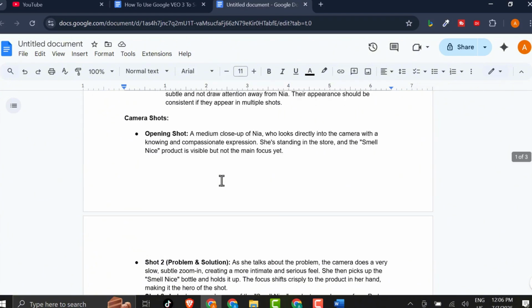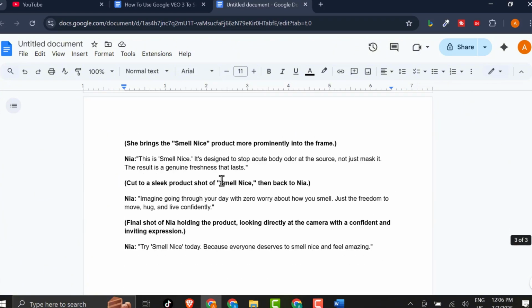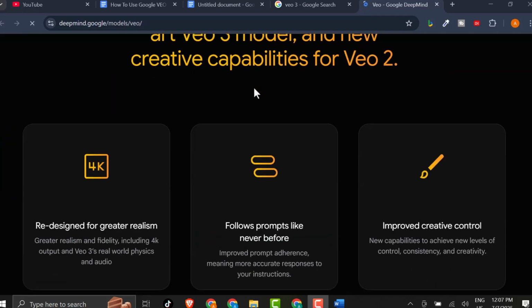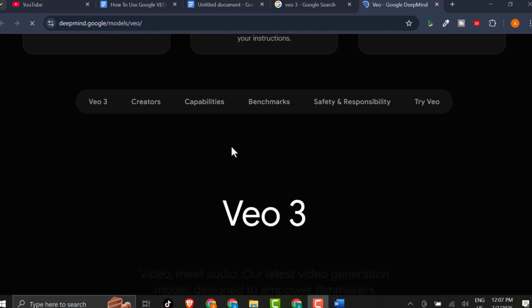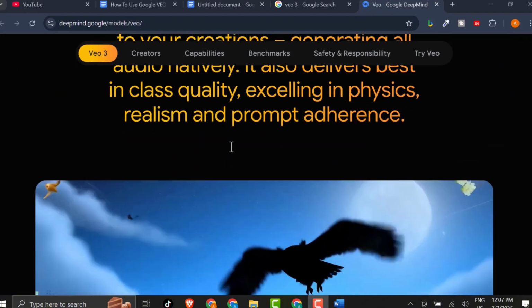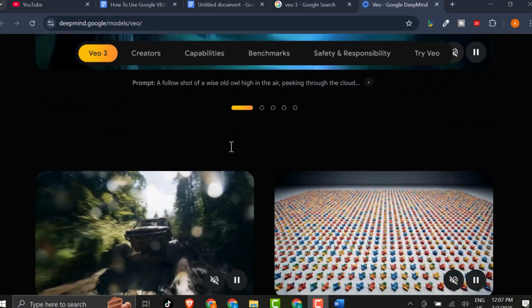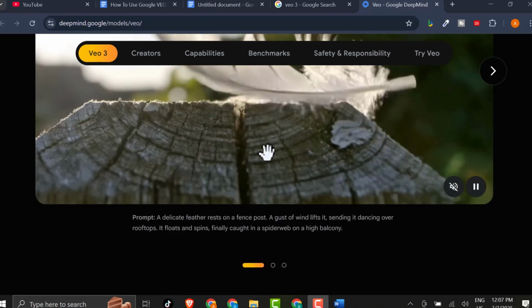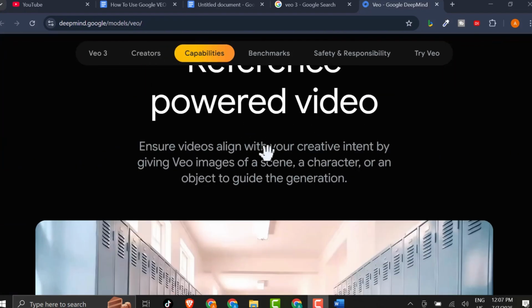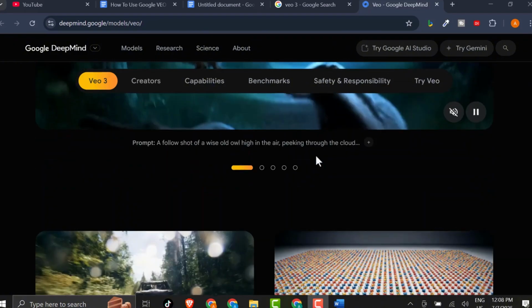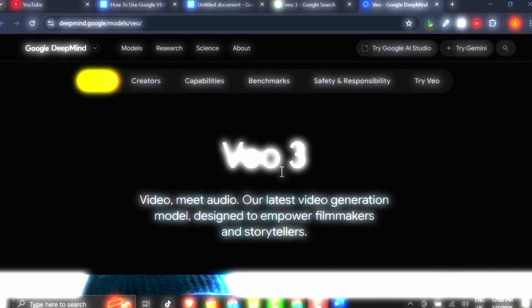Once we have our scene-by-scene prompts ready, we'll take them into Google Veo 3. We'll enter each prompt one at a time and let the tool generate a short video clip for each scene. Veo 3 uses powerful AI to bring your ideas to life, creating high-quality visuals and voiceovers that match your instructions. This part is where your plan starts turning into a real video, and we'll make sure each scene looks and sounds the way we imagined.